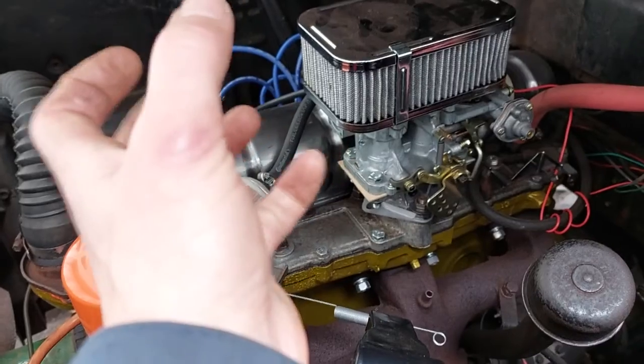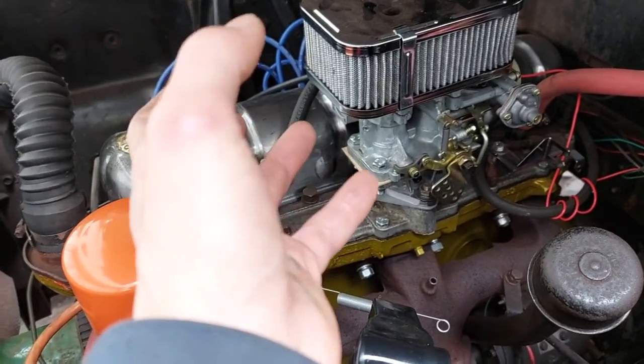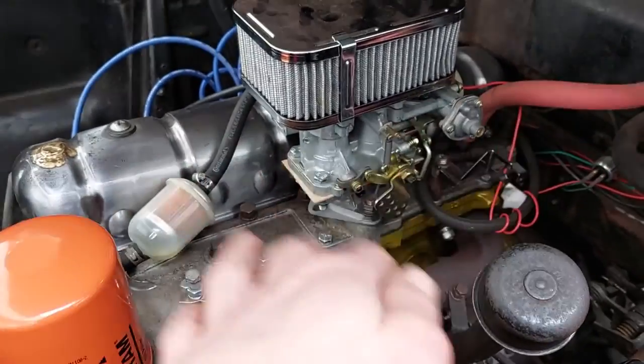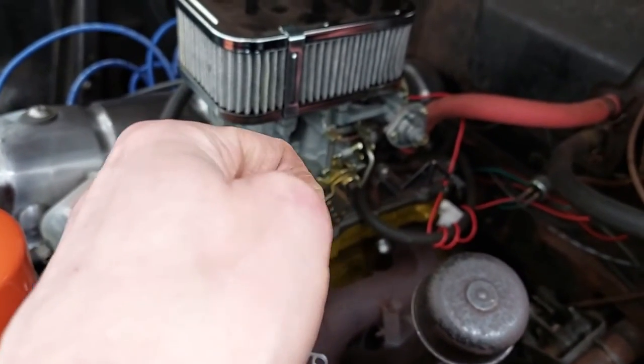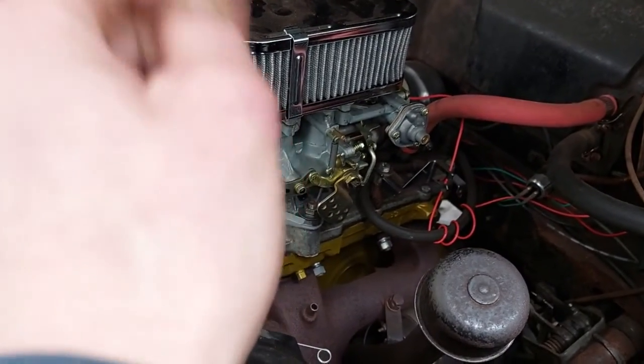And it evaporates, and it leaves the ethanol at the bottom of the liquid, and it kind of gets a little bit gummy. It sticks to stuff and so on. So always put an ethanol additive into your gas if you do not have a fuel injected system, or maybe you should anyways.